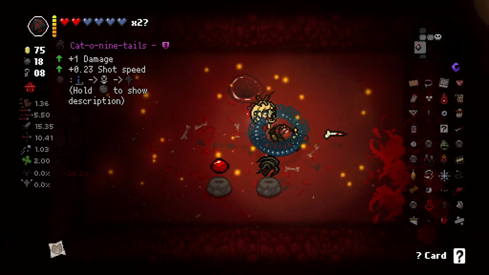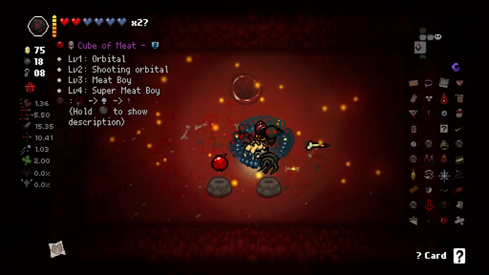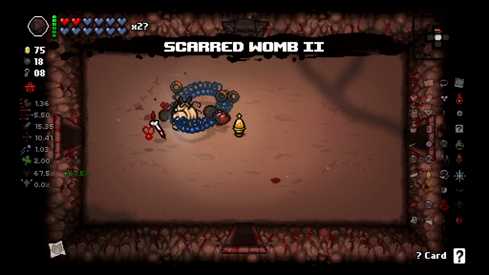Cat of Nine Tails. Plus one damage. Seems good. Oh, let's take this. It's not gonna do anything to our tears, right? But it gave us HP. Like, we don't need more damage, you know? We really don't.